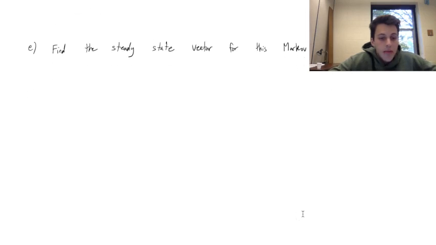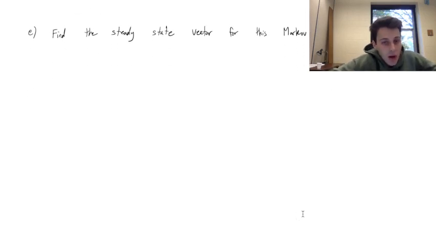Finally, we've got to find the steady state vector for this Markov chain. So what this is basically saying is, notice how every time there's a new iteration, it's changing our probabilities, right? So is there ever a point where, as we keep iterating this Markov chain, you take the matrix vector product and the probability vector is just not going to change? At this point, you could say that the probability vector or the state vector is going to reach a steady state. We could keep doing the matrix vector product, but it's going to change such a little amount that it's considered at a steady state.